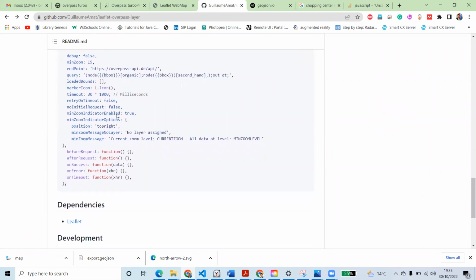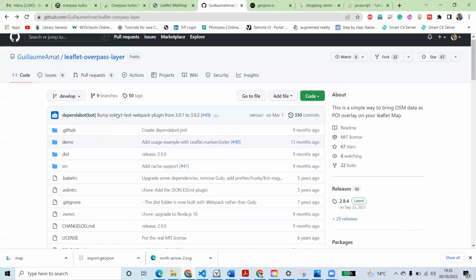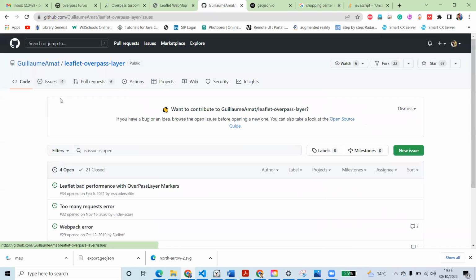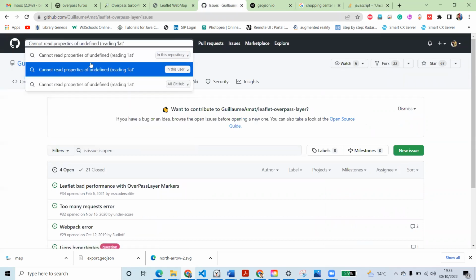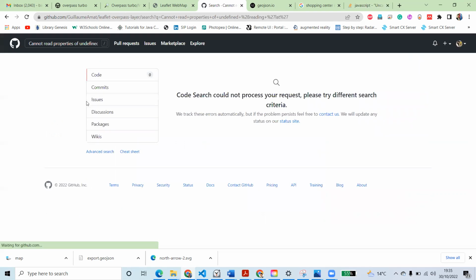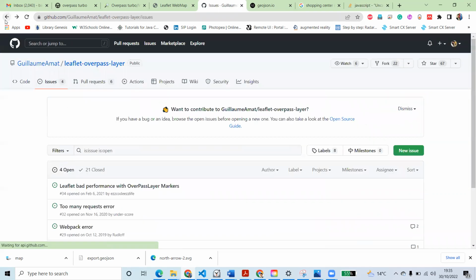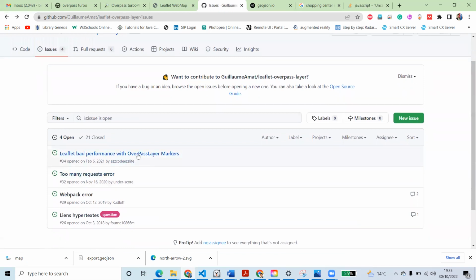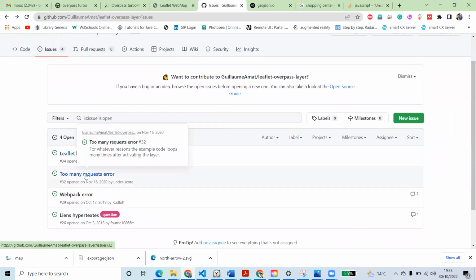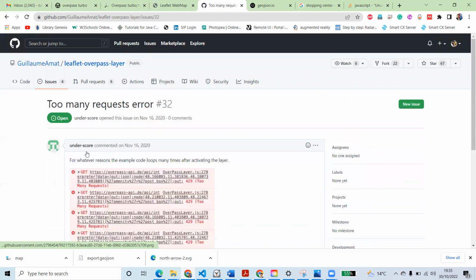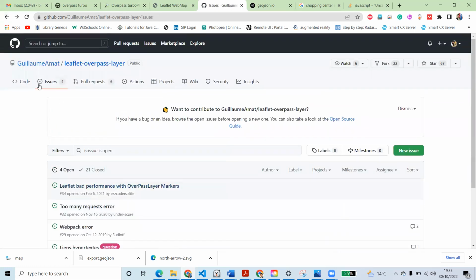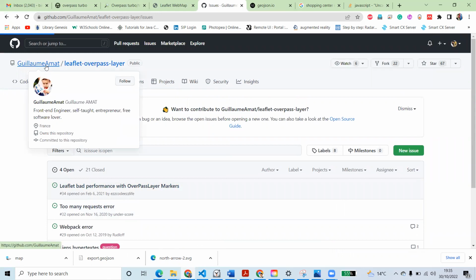Query is node, so it has only used the node. We are going to paste that problem here, so there is no any issues. Leaflet bad performance with overpass marker too many layer error. So none of these requests has been worked. None of these requests has been solved properly.